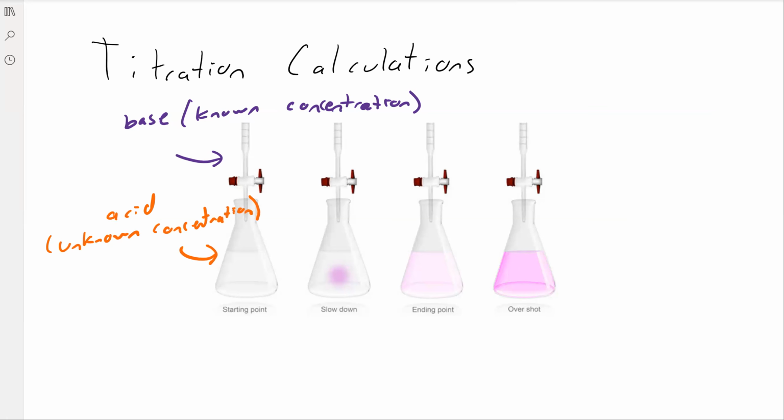And then we start adding the liquid. After a while, we'll start seeing a little pink stay, but then disappear. That means that you're getting pretty close to the endpoint. And your goal is to get to this light pink color. That's the endpoint. If you go to a dark pink color, then you've overshot the titration.